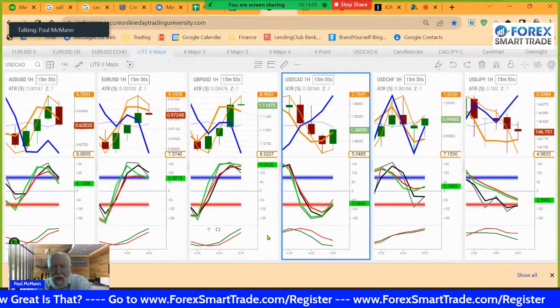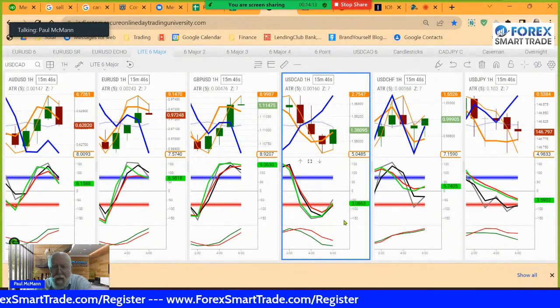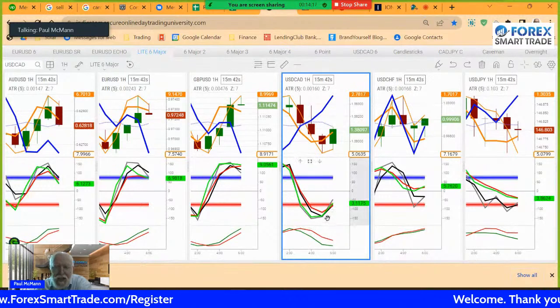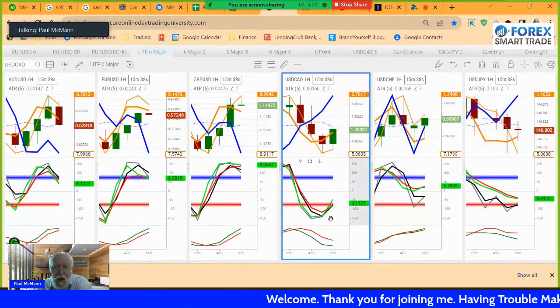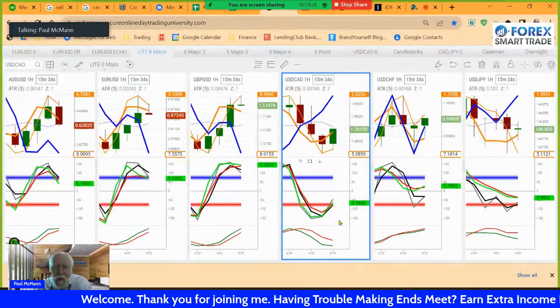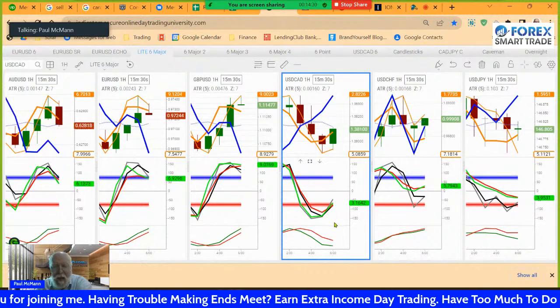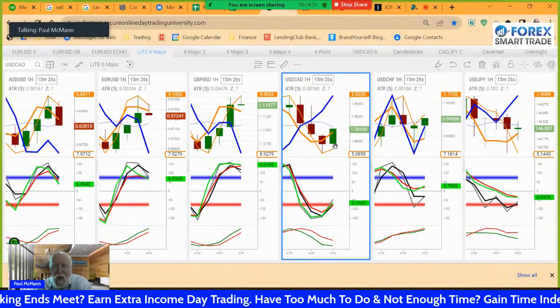Euro USD, USD Canadian dollar, oversold. Everybody going up. I have the double cross, so this is a nice signal. Also, good steepness on the green line, and the lines are all clustered, and it is just going into the channel. So this is almost a perfect setup. Only thing that would make it a little better is if the line were more steep.